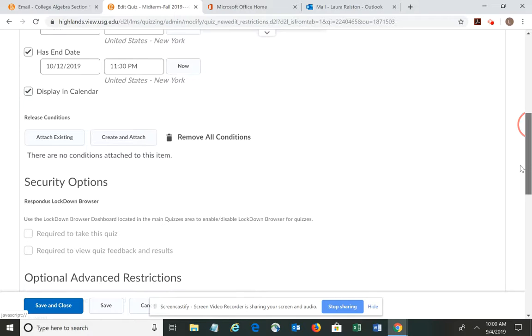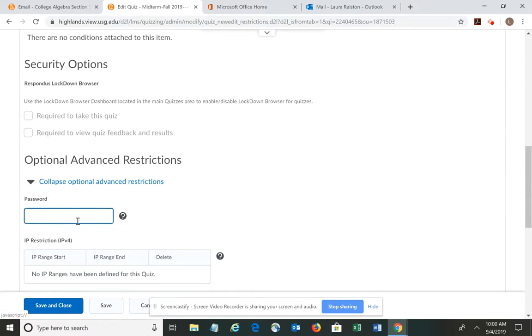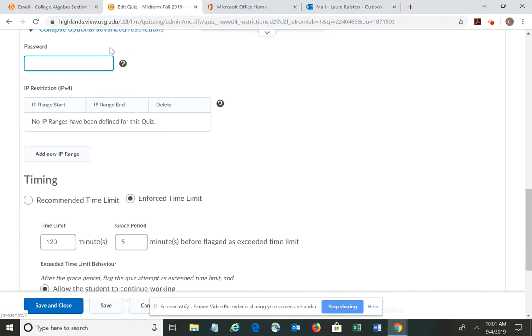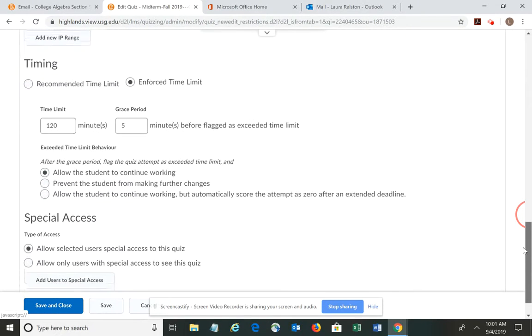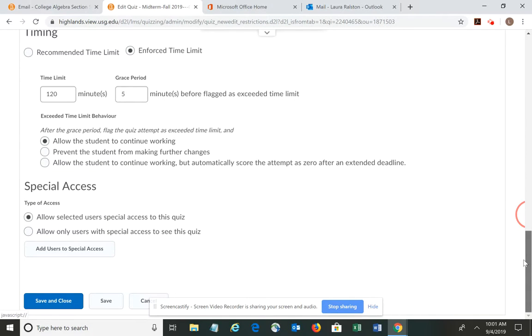One of the things that I'm doing different this semester, as in past, we do not enter the password. That's going to be done by the library, or by Jeff Lenick, I think. Previously, I've only used a recommended time limit, but I had some issues in the summer, so I'm going to mark enforced time limit. They get 2 hours with a 5-minute grace period, but I do allow them to keep working, so I can actually see if they went over their time limit and can address the issue if there is a problem. If you have students who have special accommodations and need longer, you can use the special access to fix that.